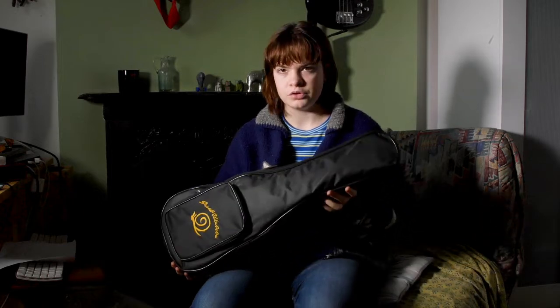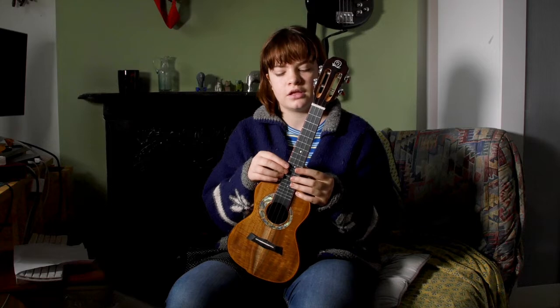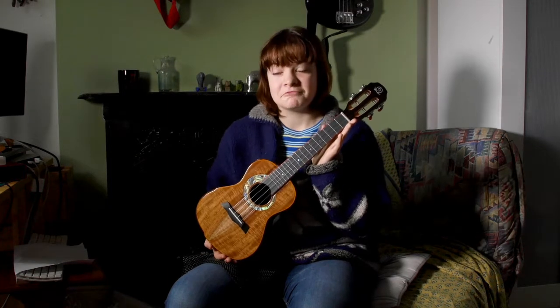With the ukulele you get this Snail ukuleles bag, although I would like to point out that with a ukulele like this, it's worth getting a solid case for extra protection. The S60C is a solid acacia model with solid top, sides and back, with detailing down the middle of the back. It also has a slightly wider neck than the average ukulele, which is 35mm. A wider neck can be really good if you struggle with chords or are a bit more heavy-handed and need that extra bit of space — but I think for anyone, just a bit more space is always nice.